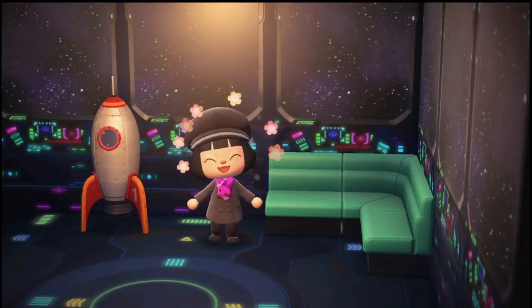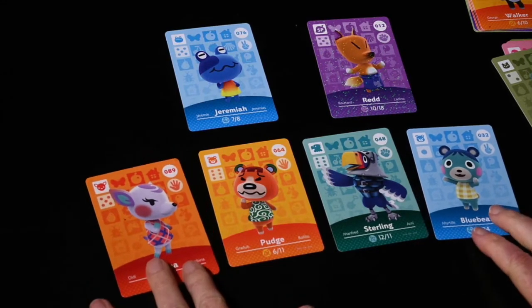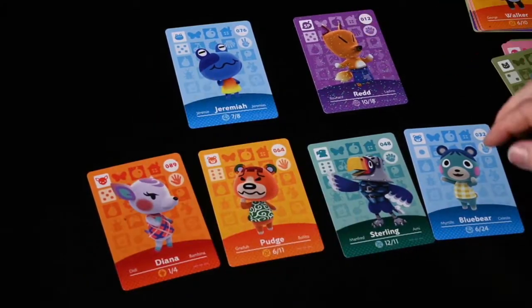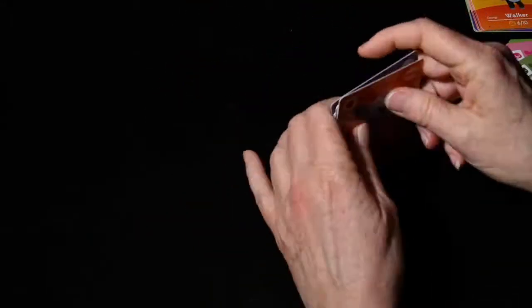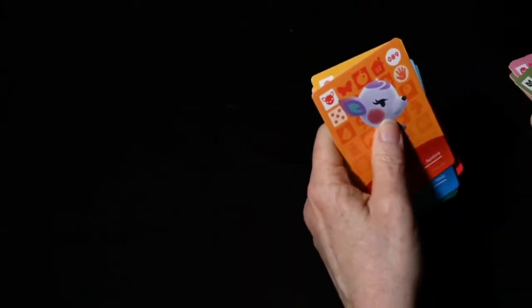Wow, this is another good pack. My first pack, I would say, wasn't as good as this one. But the last two packs of Series 1 have been really, really good. I mean, we got Diana, Blue Bear, Sterling, and even the NPC is really, really good. So I'm really happy with that. Now that we have these three packs, let's move on to Series 2.